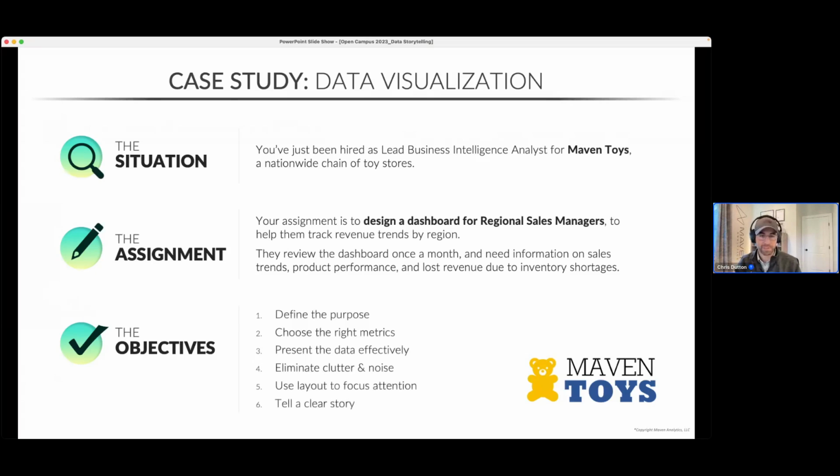We're going to run through those 6 steps in our framework, and we're going to try to see how this can translate into a really effective dashboard. Sound good? Give me a thumbs up if you're up for the challenge here. All right, I got some emojis popping up. Let's do it.